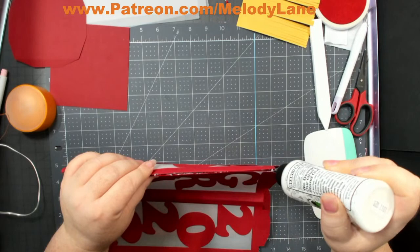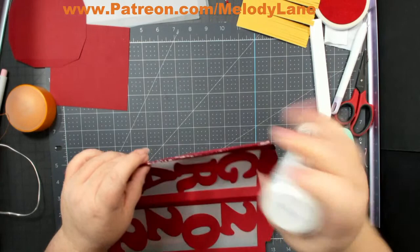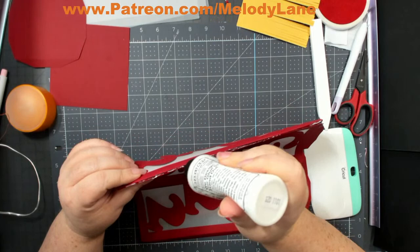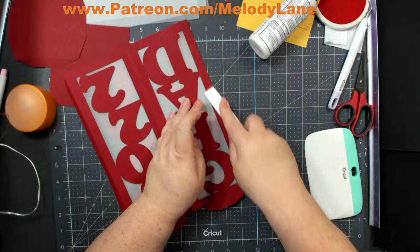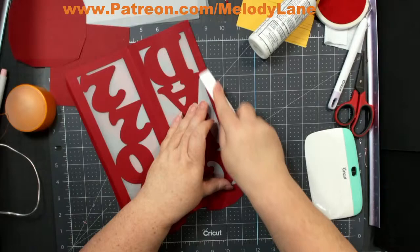Or it dried too fast. When I first got this Barely Art glue, it was drying too fast. Now it's not. And you know, the thicker it goes, the longer it takes to dry. Because I'm using that tip, I'm gonna use this to push down all the glue to get that done right.